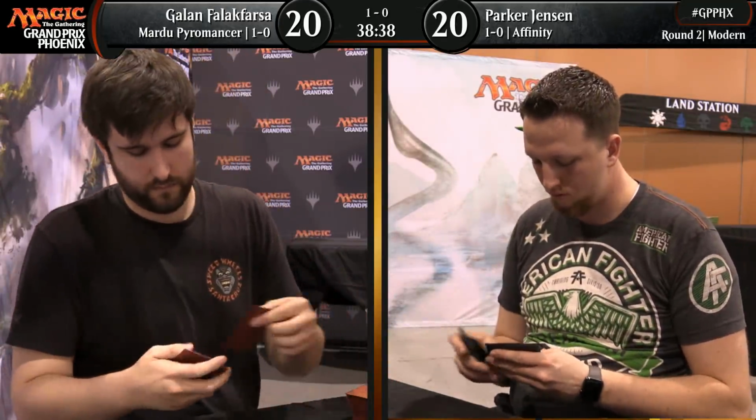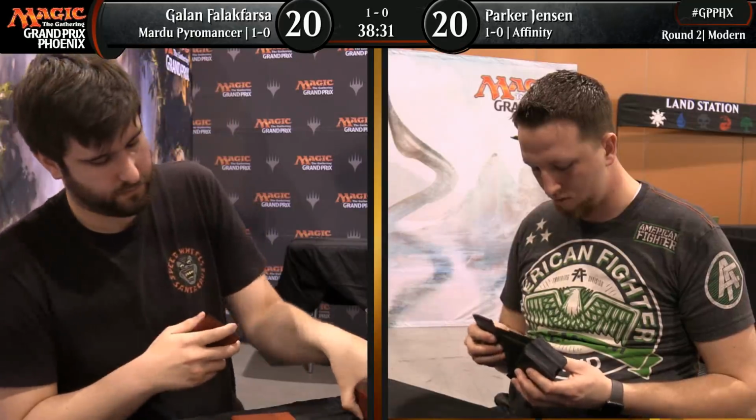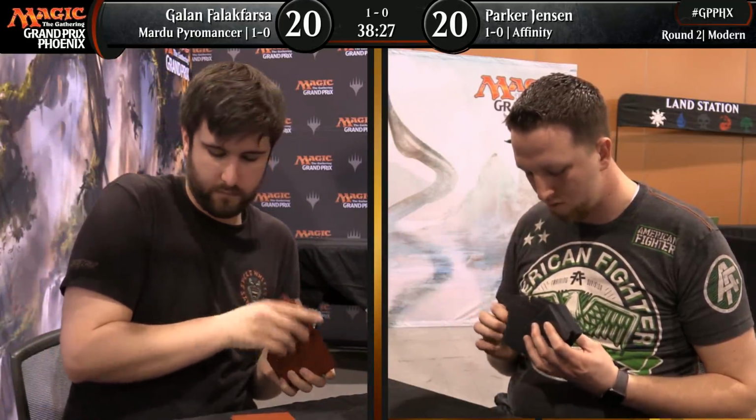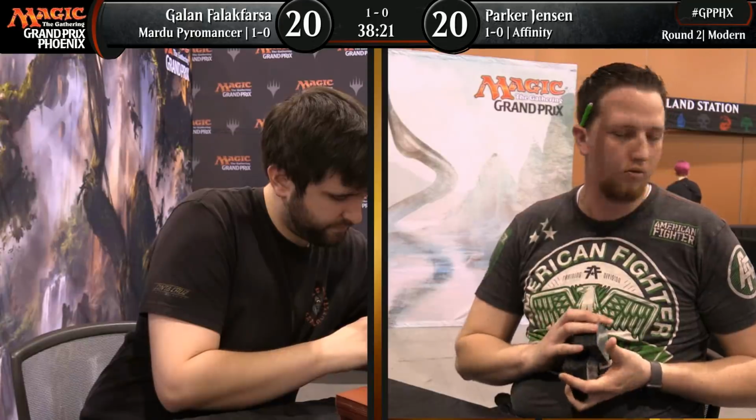Parker Jensen, he's from Utah, and he is in school and he works. His work is with mentally handicapped adults, and there was a connection between these two players because Galan actually works with people with autism. So, wow! A little bit of a connection there, both of them making a difference. Yeah, absolutely. Good on them. Caretakers. So, yeah, good stuff.